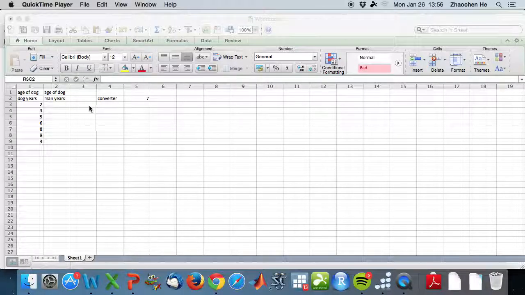I am posting on the eve of Wednesday's class because I want to help you guys out with the assignment. Remember, for your homework, you want to complete what we were talking about up to that point in the histogram where you have the bin ranges, okay? And in order to do that, you really do need to understand this relative versus absolute cell reference, okay? So here's a little video to help you understand it.